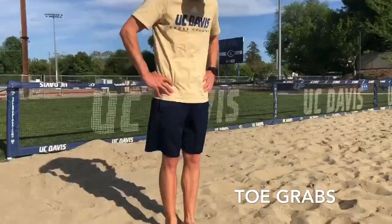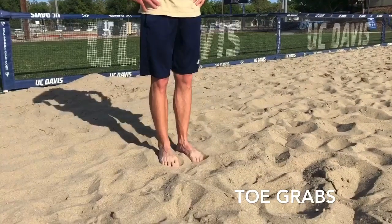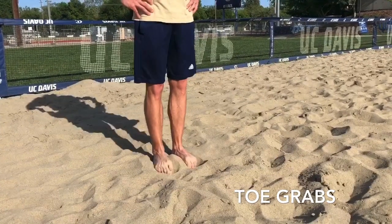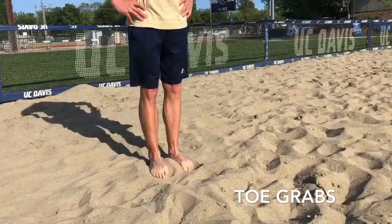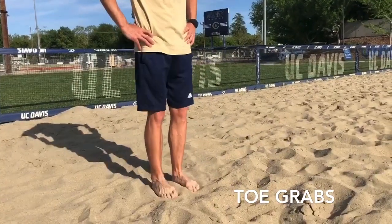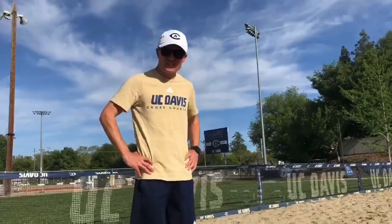Next, in the theme of strengthening the feet, we're going to dig a hole with our toes. Pretty simple — we're going to stand there and start pulling, so you feel the bone right on the arch of the foot, until you can dig no further. Push the sand back, and we're digging again. We're going to strengthen those feet.